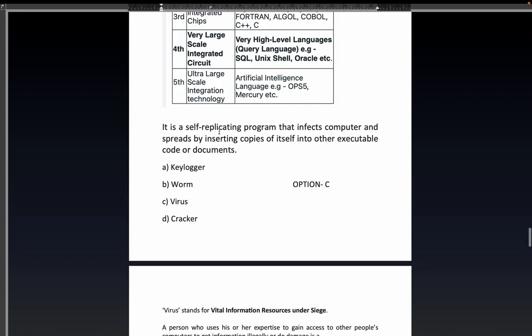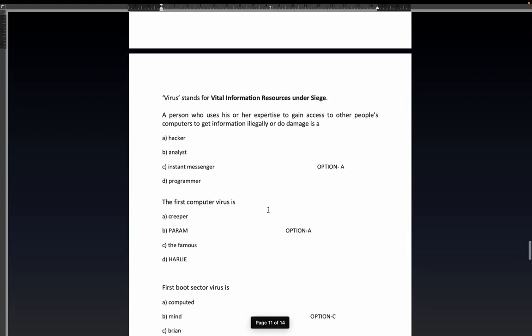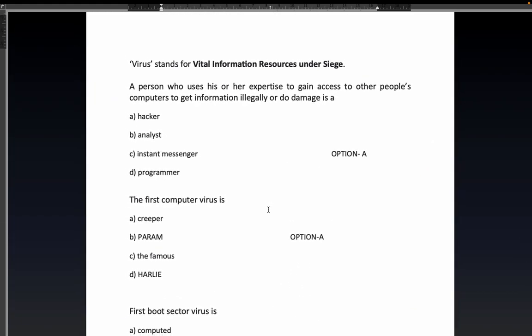Next question: it is a self-replicating program that infects computers and spreads by inserting copies of itself into executable code or documents. Keyloggers, worm, virus or cracker. Option C, virus. Virus stands for Vital Information Resource Under Siege.